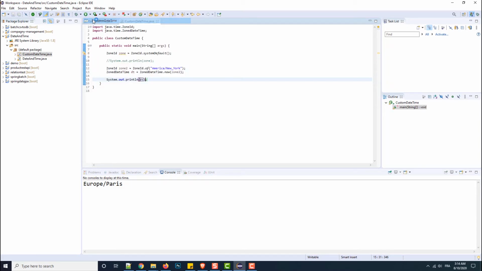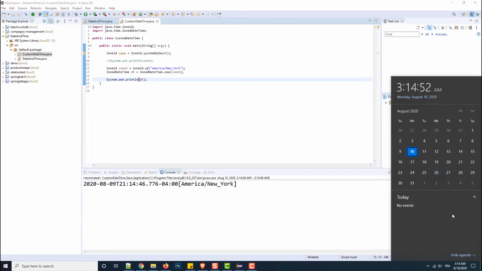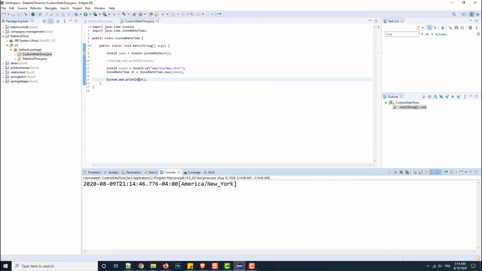You see it's 9 August, and here in France, in Paris, we are 10 August, and the time is 21 hours 14. That's good. The result is good. Let's continue.